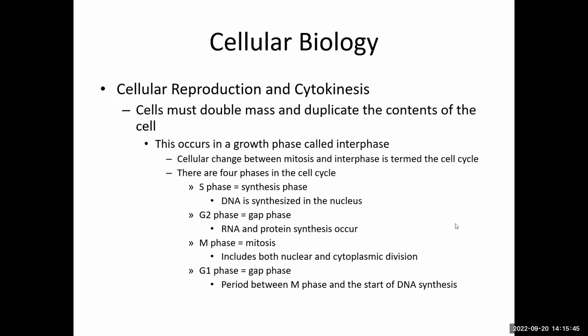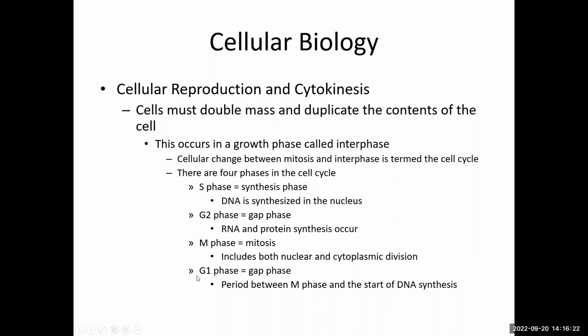So we have a process here where we're going to see that the cell is going to go through several phases. We go through the S phase, which is the synthesis phase, where DNA is going to be synthesized, and we're going to look at this, and we're going to look and make sure that everything is correct. We're going to make sure that our DNA has been replicated accurately, and it's going to be correct. I'm sorry to say that two of my things are out of order. So we're going to go from the S phase to the G1 phase.